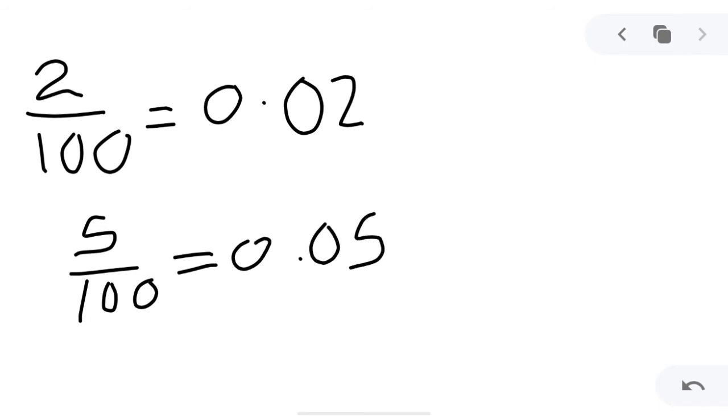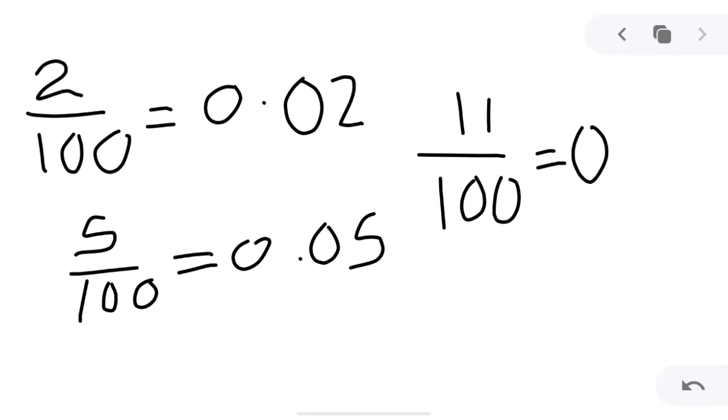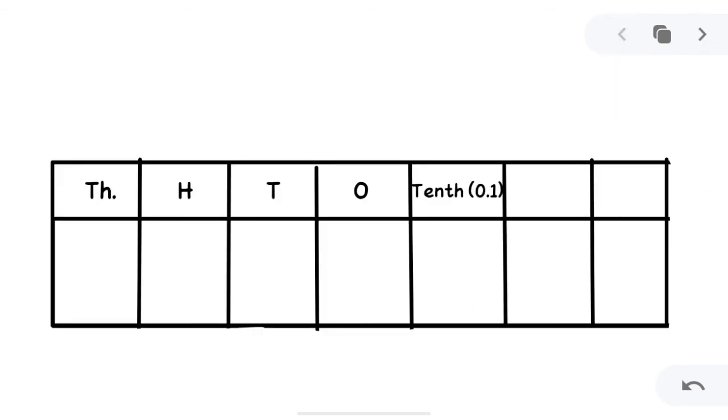Now if a number is a two digit number, for example 11 upon 100, so 11 upon 100 will be simply 0.11. Now we have not added any 0 before 11. Why? Because 11 is itself a two digit number. Here are two zeros, we need to have two digits after decimal point, and so one is this and one is this. 11 is a two digit number, so we will not add any 0 before it. So from this we get to know that this place after 10th place is known as 100th place or 0.01.